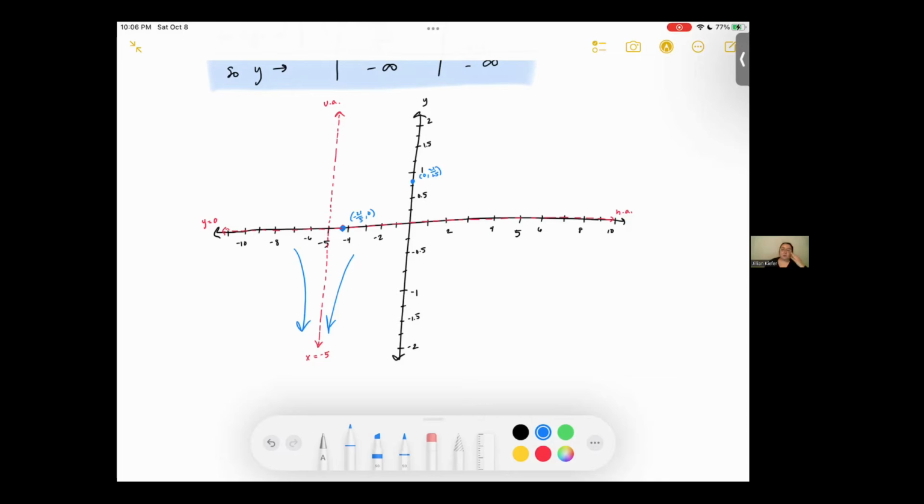Another thing we know is that towards the edges of the graph, toward the left and the right, our graph will be adhering to the horizontal asymptote as well. So they'll be coming up really close to the horizontal asymptote, but never touching. But when it comes to the horizontal asymptote, it doesn't necessarily matter in the middle. If your vertical asymptote is like a brick wall, your horizontal asymptote is like a very, very poorly built wooden fence. You can go through it if you like, but only in the center. So your function can cross a horizontal asymptote in the center, but it should be adhering towards the edges, since that's the long-term effect of the horizontal asymptote.